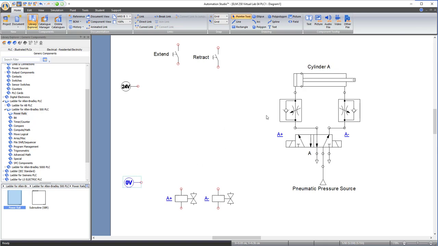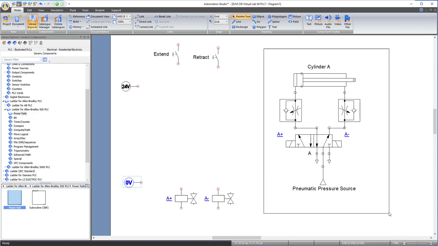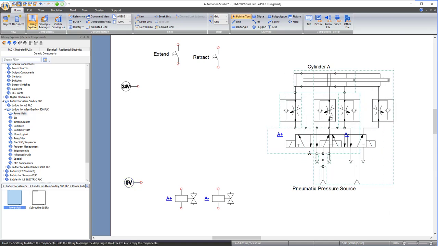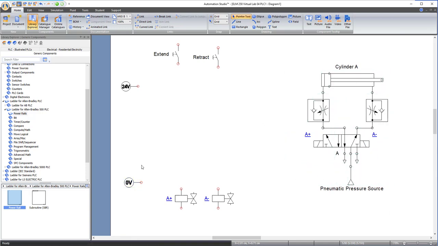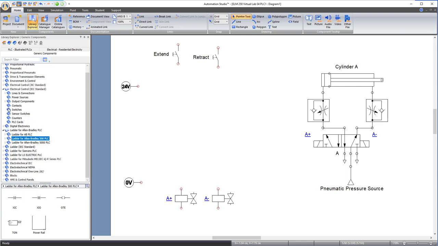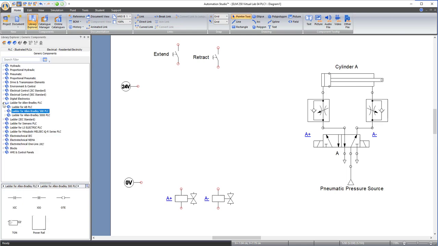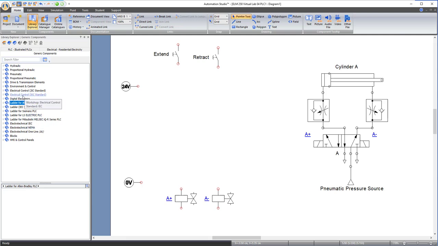Okay, so the PLC, I should move this over a little bit. All right, I'm just going to close up the menu. The PLC is going to be found in electrical control. Now, we've been staying with the IEC standard, so we're going to stay with that.